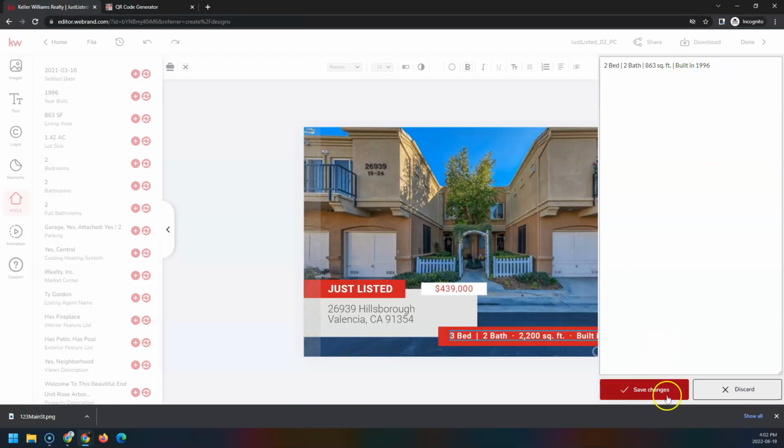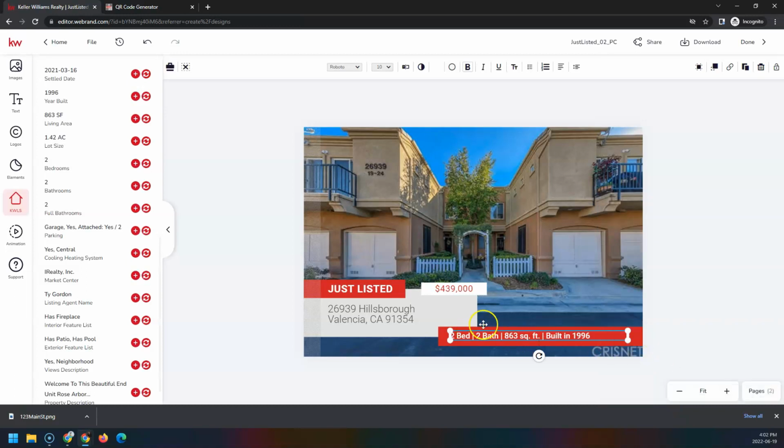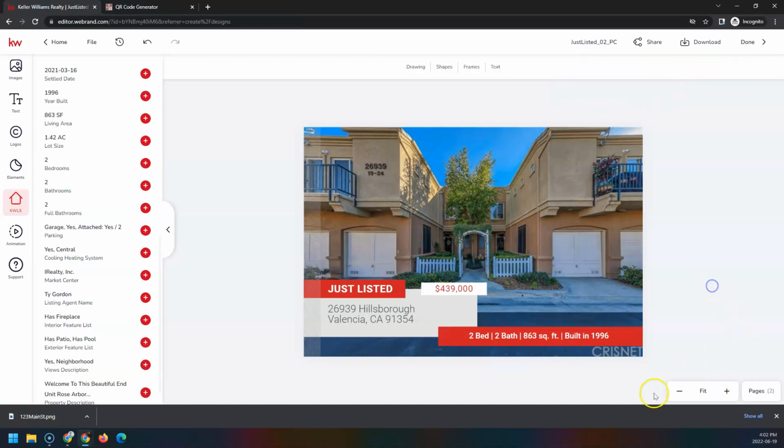Once you're done, you can click Save Changes to apply those changes to the postcard. Now you will see other formatting options at the very top. For instance, I'm going to center this text so it looks a little better on the postcard.